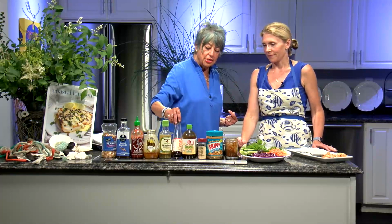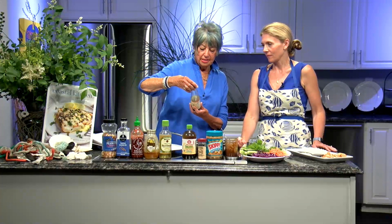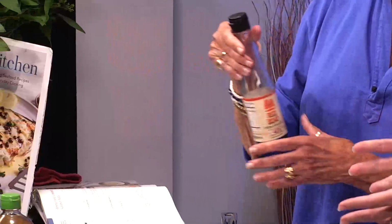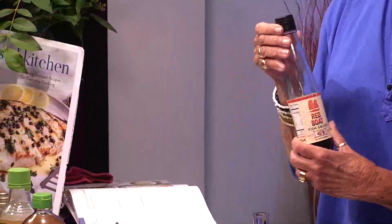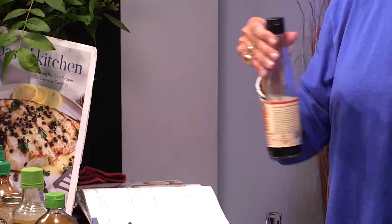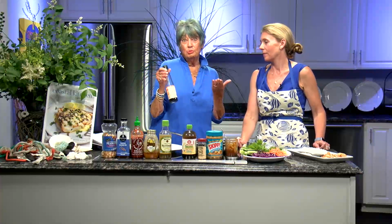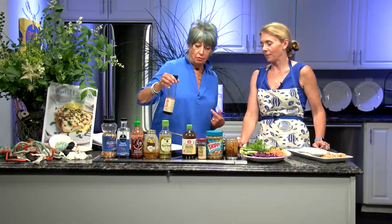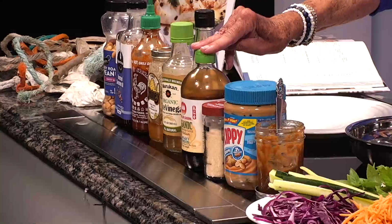And then fish sauce. Red Boat, I guess, one chef has said to me is the premium of the fish sauces, and this is anchovies and all sorts of stuff all smushed in. And it's stinky. When you smell it, it's so stinky, but it really adds a great dimension to any Asian-inspired umami flavor that you want. And if you don't have this and you don't want to invest in it, you can use Worcestershire sauce, which has very similar flavor, and most people do have some Worcestershire sauce at home in their pantries. A little bit goes a long way, you just need a tiny bit of that fish sauce.